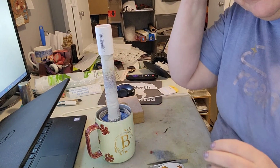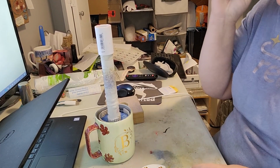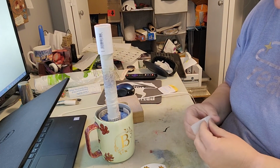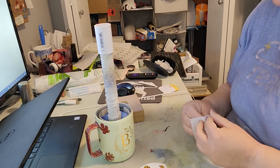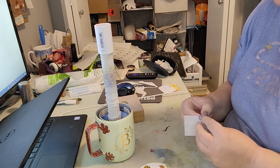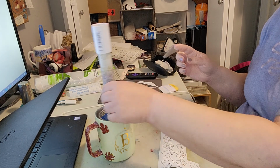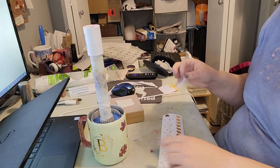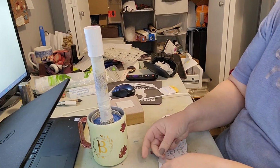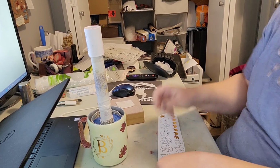This cradle is a really great thing for some things, but I don't use it very often for anything. So I've just got this tiny little piece of transfer tape because I don't need a great big thing for this. And I'm just going to, okay, well, I've got this leaf here, so I'll actually grab this leaf first because it'll just be easier.